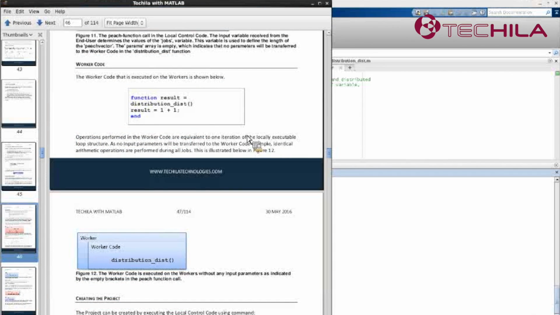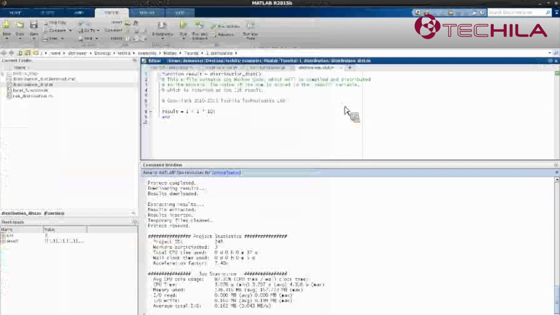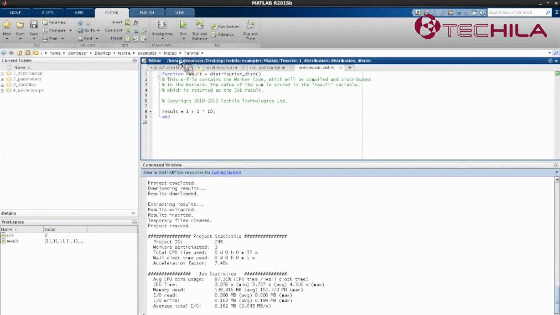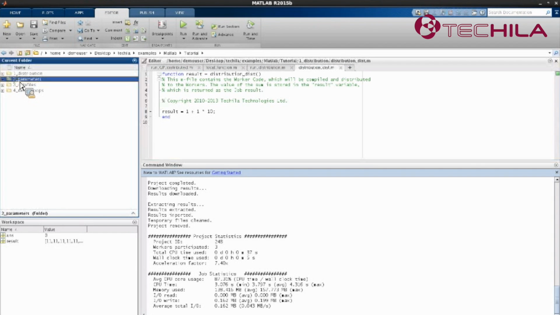In this case, we are not doing anything trivial. We're just summing the values 1 plus 1. This is a situation where you typically wouldn't want to use Techila because this is very computationally trivial. But this is in the Techila SDK as an example, simply because it provides a very simple reference point that you can use to see what is actually being executed in Techila. There are also lots of other more advanced example materials in the Techila SDK. But that was the first example.